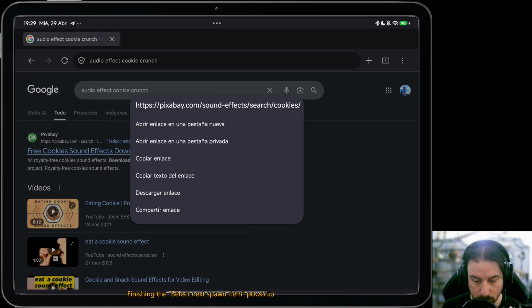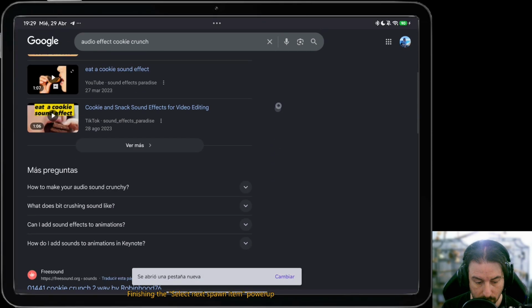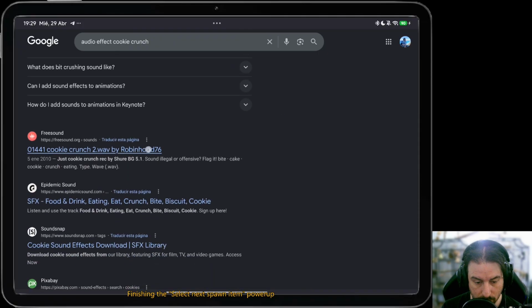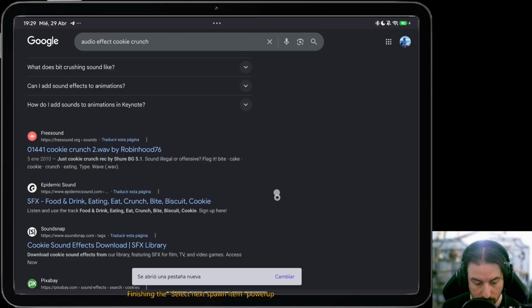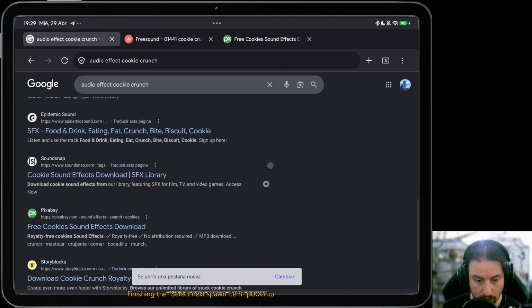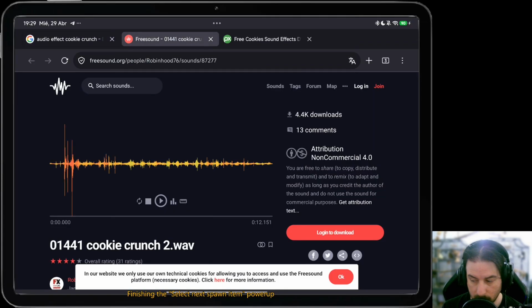Okay, so Freesound, I think Freesound is a good free audio source. Let me mute the music for now. So let's see. No, that's not what I want. Search sounds. Cookie smash.